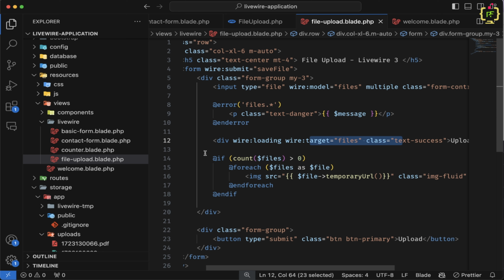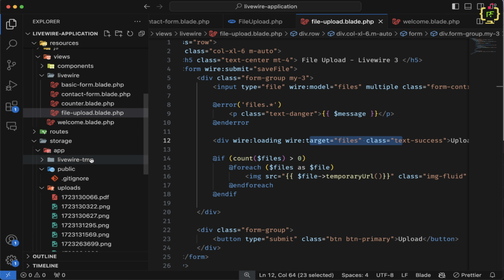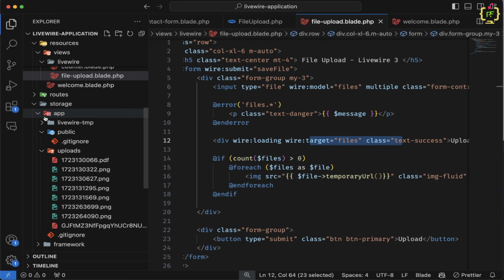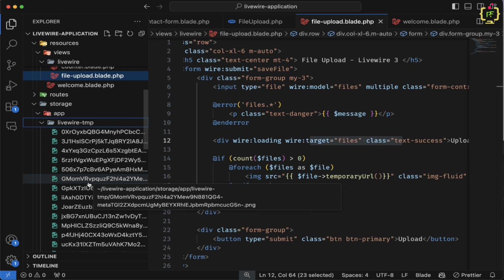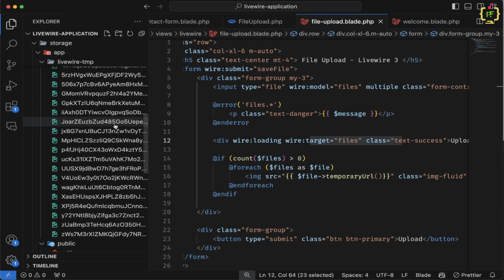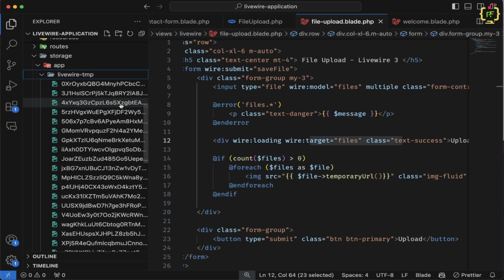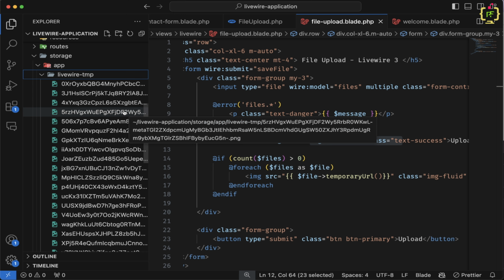Now we will talk about some file cleanup. As of now, you will see inside this storage folder we have the Livewire temp directory. This Livewire temp directory will store images or files every time you choose them to upload. This can consume space in the storage directory, and as of now we are storing the file locally.